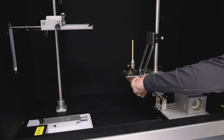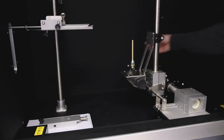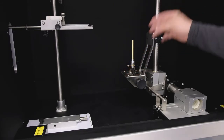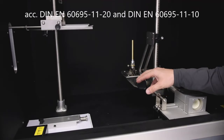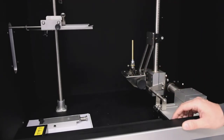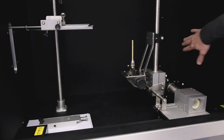It's a little bit difficult right now because the machine isn't ready yet. As you can see, we have attached some hose for our propane or methane, and of course we can use a 500 watt or 50 watt flame. Everything is connected to the side of the device.